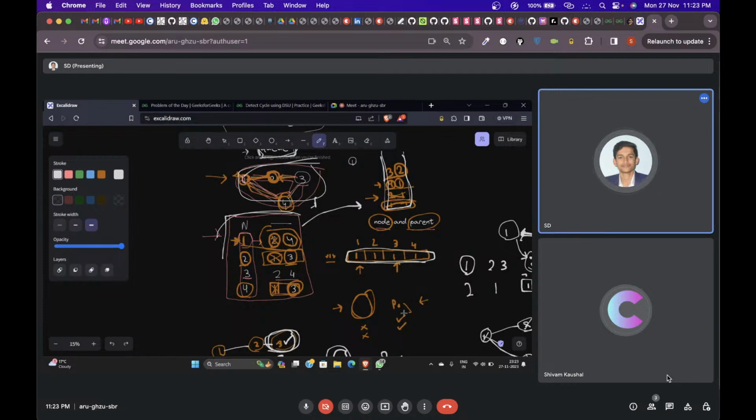If a node had already been visited, and it is not visited by its parent, then it is forming a circle. If it is visited by its parent, then that is not forming a circle. That is the simple approach that we are taking in order to solve this problem.